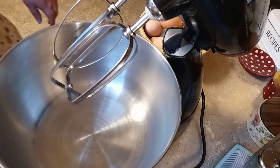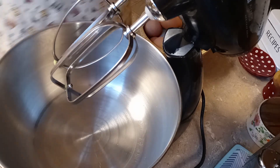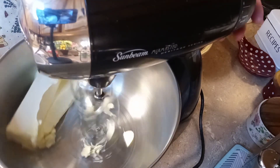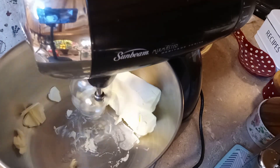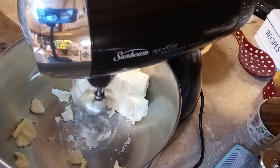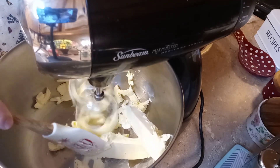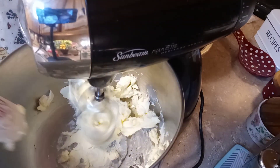Now we're going to add butter. It calls for a cup of butter but we're doubling it, so we're going to go with two cups of room temperature butter or margarine, whatever you've got. I'm going to get the beaters down because I like to start creaming that butter. I'm going to tilt my mixer over. I love this mixer but it is the worst at not getting anything under the beaters. I've got a bigger one, I just didn't want to drag it out tonight. This butter and margarine is not quite to room temperature but it's close.